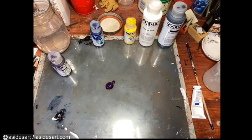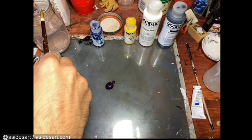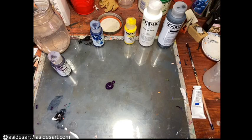I mentioned it before, I think, on a previous stream. My setup is off camera, but basically to the upper left, I have my wash bucket. Right here is my clean water. It has some flow aid put into it. It basically helps the acrylic flow a little bit better. I believe it does it by breaking the surface tension of the acrylic in the water to allow it to come off the brush easier. Kind of the equivalent of adding dish soap to your jar of water.